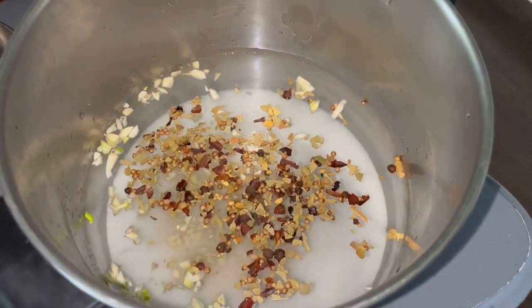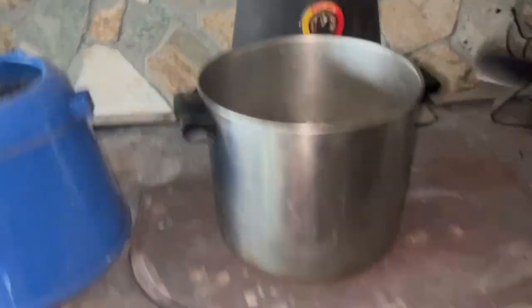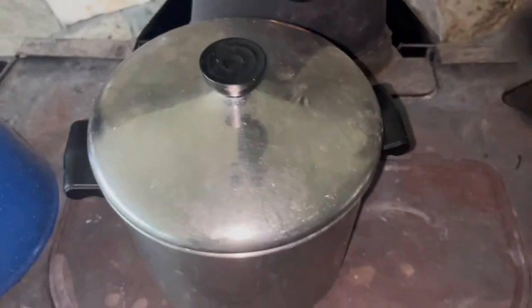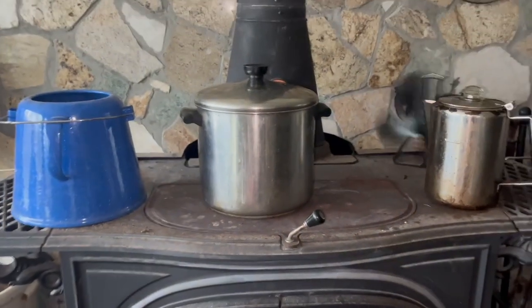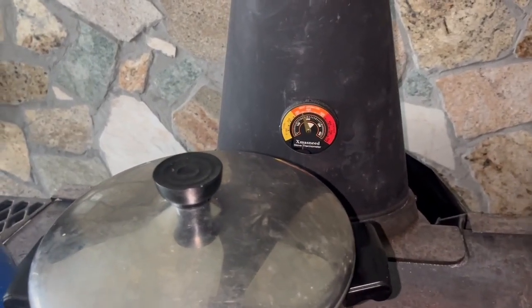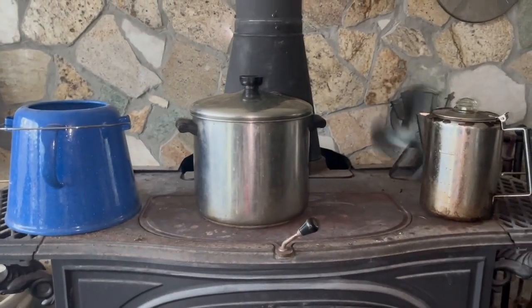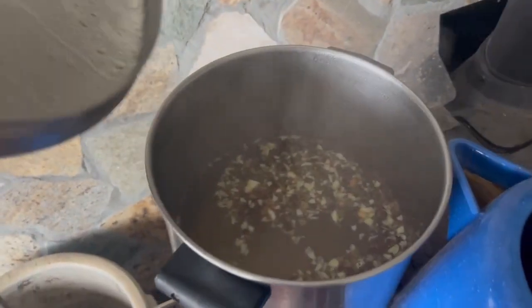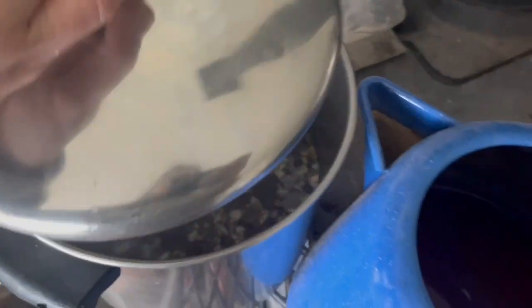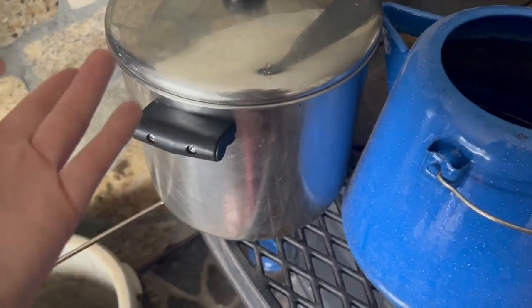All right, we got our garlic and our pickling spice in there. Now I'm going to bring that to a simmer as directed and then add my meat. One of the lovely things about this time of year and cooking this type of food is that I do it on the wood stove, so I don't have to use any of the propane for the cook stove and can just kind of set it and forget it for a while. You can see we've got our temperature gauge on there so I can monitor it and make sure everything's copacetic. I cook a lot on the wood stove and I've made a couple of other videos featuring wood stove cookery so far. My liquid here has fully dissolved the solids, except for the pickling spice and garlic of course, so now I'm going to set it to the side on one of these warming shelves to cool off, then move it to the countertop, and finally into the fridge.